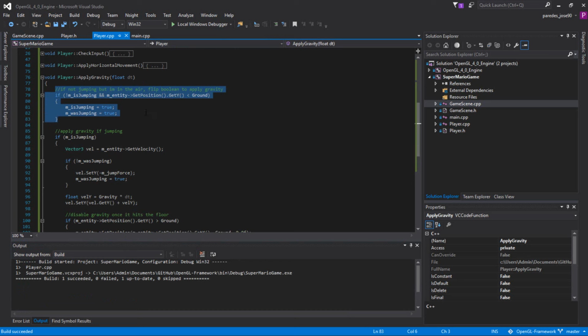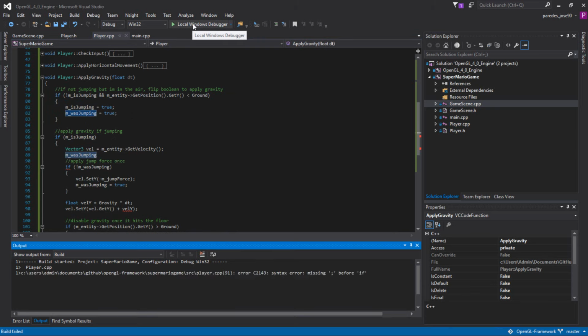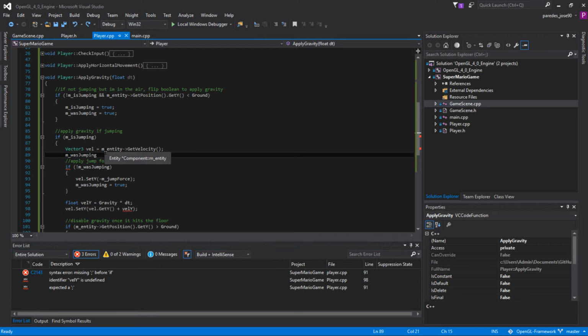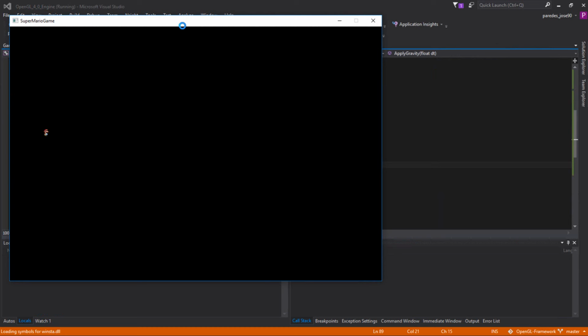If I'm already in the air, but I did not jump, you don't want to say jumping because otherwise it's going to apply the force. Does it apply jump force once? Oops. Where do you come from? Okay. So we have that. So we have horizontal movement as always. And then we have our jump. Like, yeah!